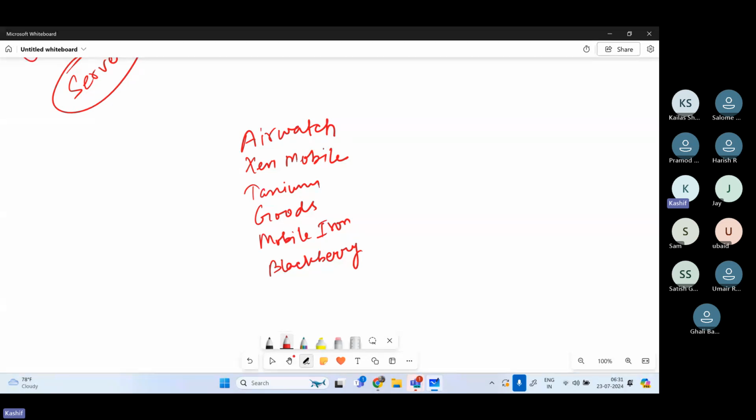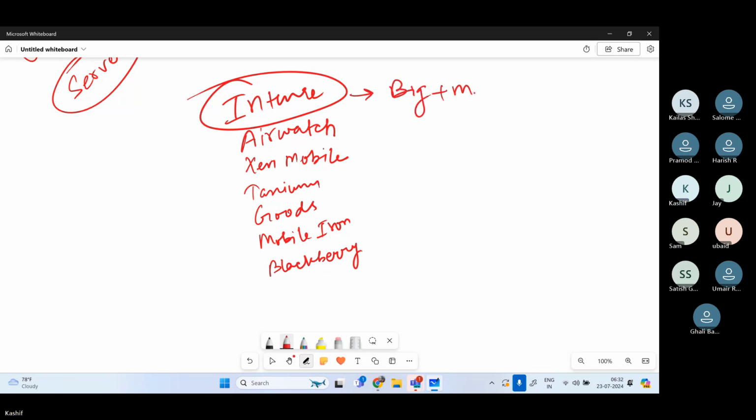So Intune is on the top now. In terms of usage, almost all big size and medium size organizations are using Intune to manage their enterprise devices.